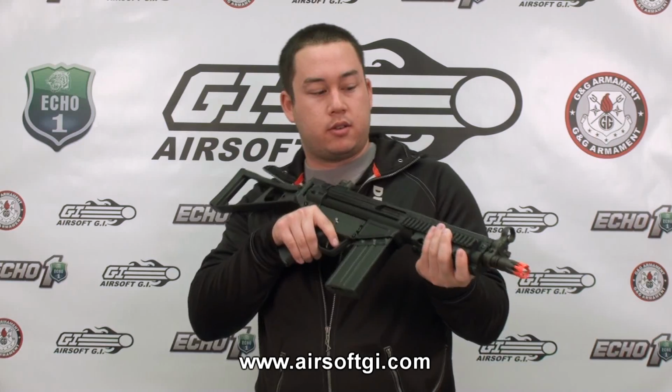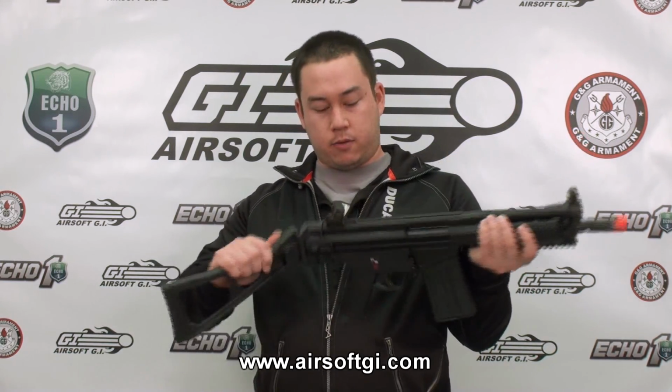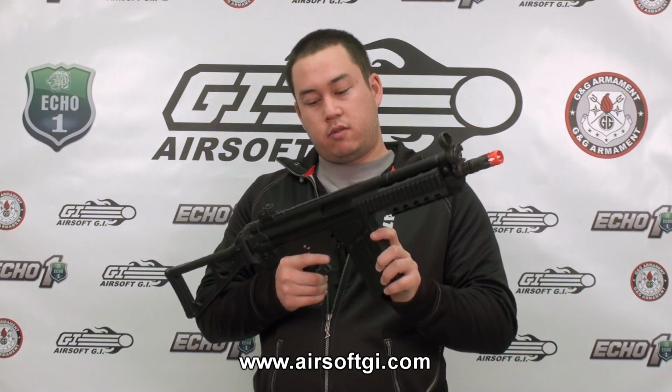Another cool gun from G&G that's only $20 more at $290 is the FS51. I like this gun a lot because it's pretty unique. Huge magazine capacity, probably on par with the MK36, and as you can see, has a rail interface system in the front handguard and a side folding stock. Unfortunately, the only ambidextrous feature on this thing is the magazine release. Since this is also a G&G gun, it does come with a top rail and a bunch of goodies like a vertical grip, railed handguards, and QD sling swivels. So check out both of these G&G guns, the PM5A5 and the FS51, if you're looking at the MK36.